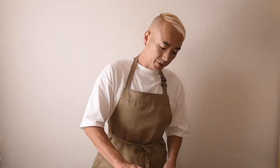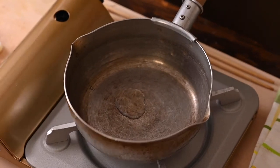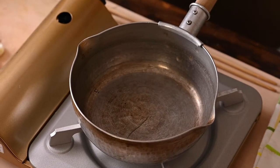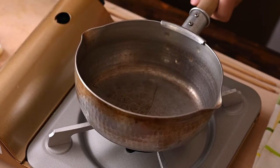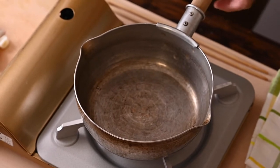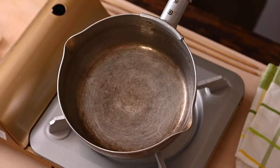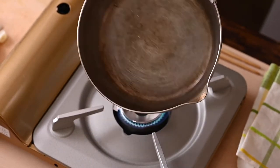Prepare a pan and put some oil. This time I use sesame oil. Heat it up and get it ready. It takes quite a while. When I have this dipping soba noodle, I always remember those happy childhood days — when all the relatives came together, having fun, laughing a lot. That's a good memory.